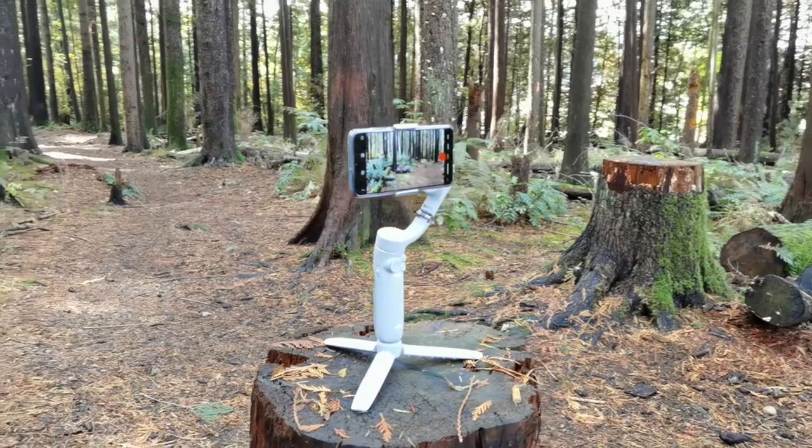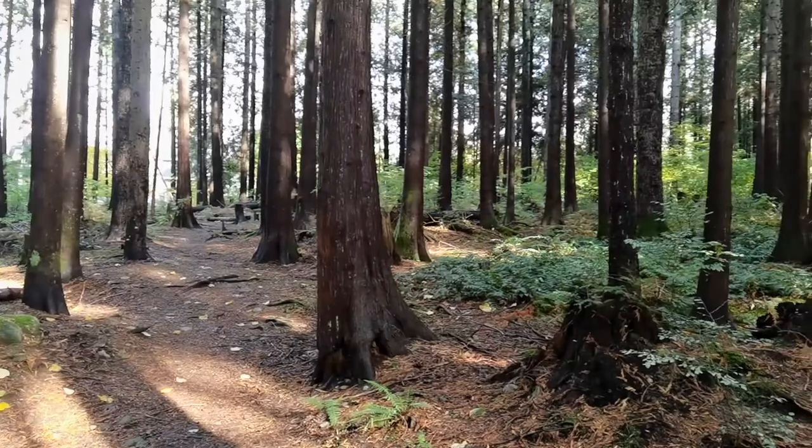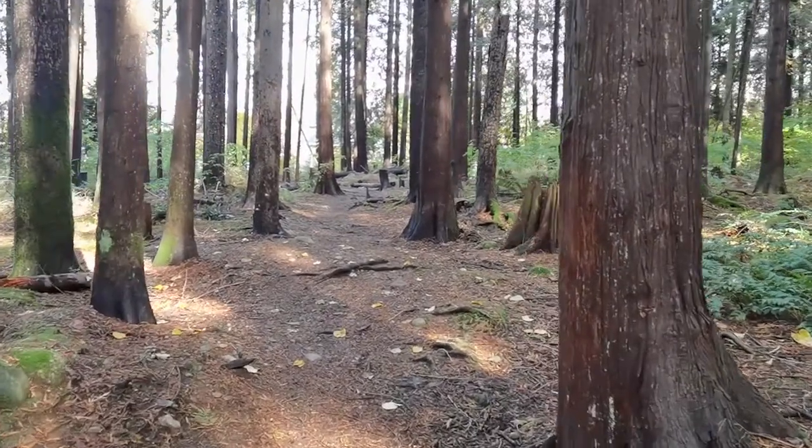Today, I'm going to be doing a review of this bad boy right here. It's the DJI Osmo Mobile 5, or OM5 for short. This is a smartphone gimbal stabilizer. Basically, it gives you smooth videos and photos with your smartphone. So if you are a content creator or you just want to create better home videos with your kids, you've come to the right place.